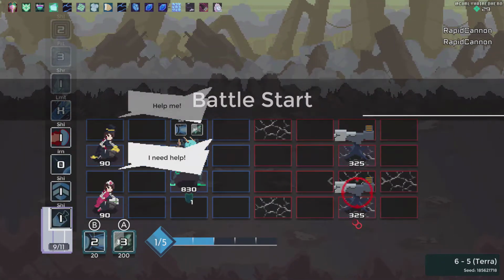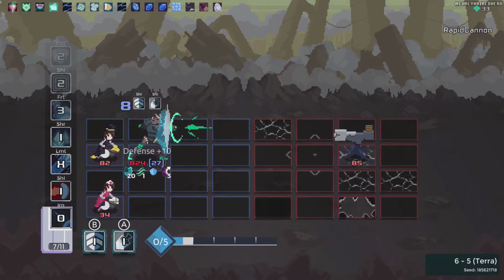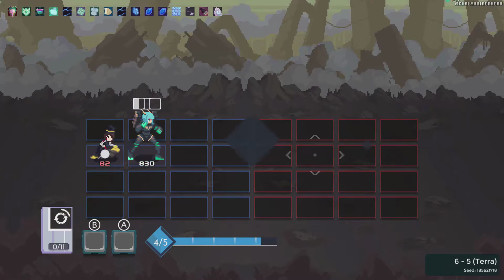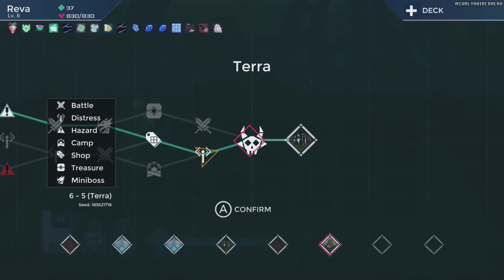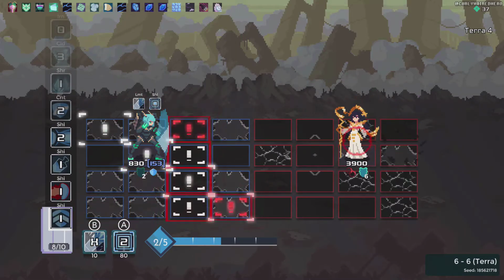So now every single time that we shuffle, we will actually end up doing sort of a stop time every single time, which is pretty cool. And it's not exactly super useful when you shuffle, but it's also not horrible. So Terra here isn't horrible.